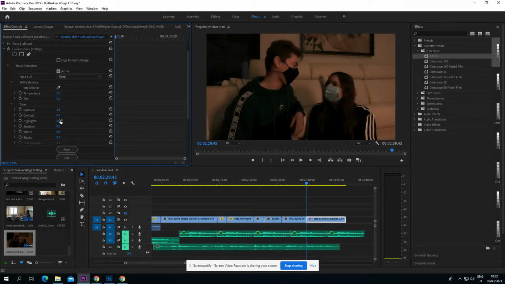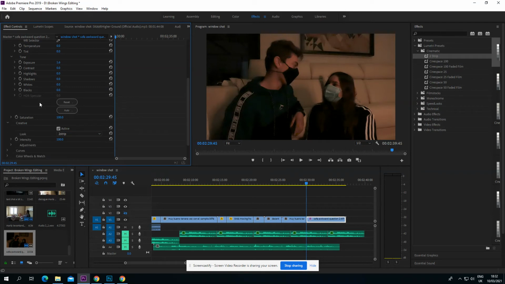I haven't really played with the contrast, the highlights, and the shadows, or the whites and blacks, because I think this is already quite nice, and because I used a source of light that was quite cozy, quite warm, I don't think I have to do a lot of editing. However, I am going to increase the saturation here, for example. Let's try 110 to add the warmth.